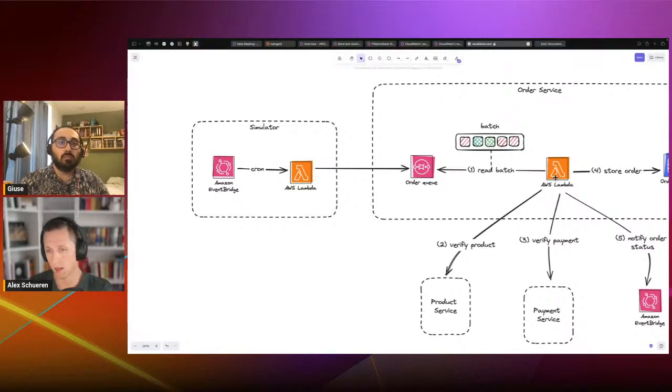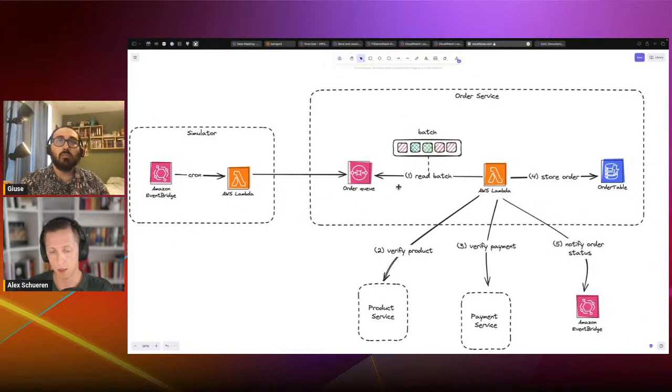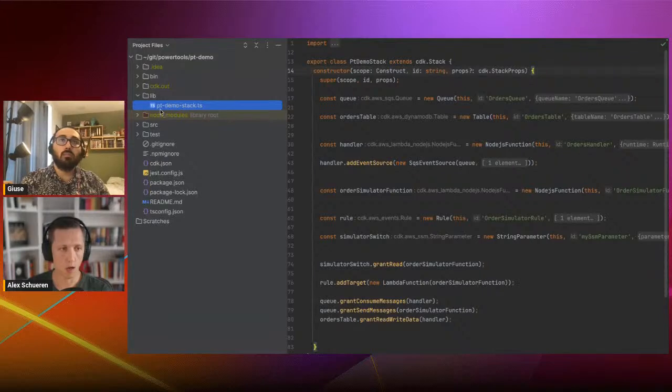And our job today is to implement the Lambda function, and especially to verify whether the payload that we get from the queue is actually correct and how it works. All right, cool. So this is CDK code. It's a lot of stuff. It's basically all these things I have shown you in our architecture.